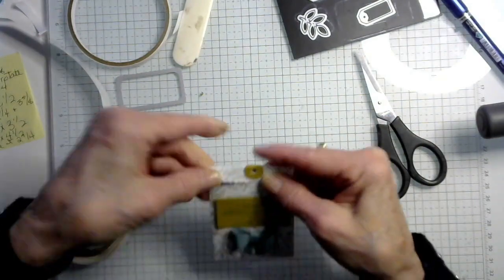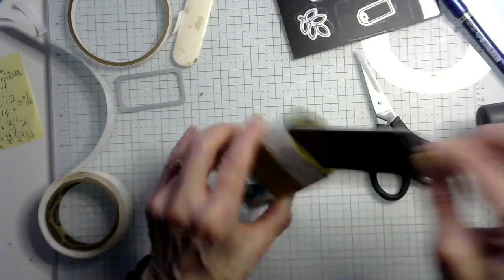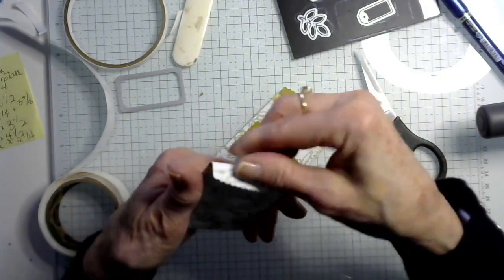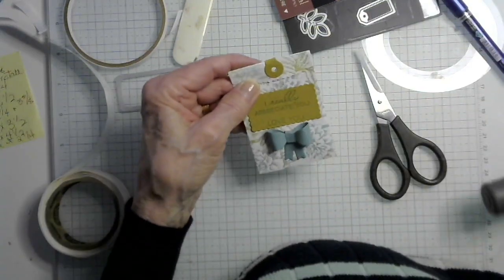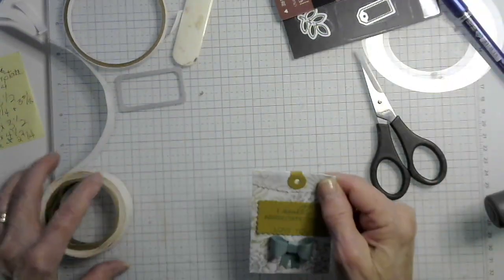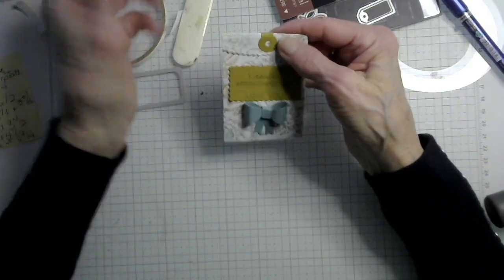All right, and then that's going to go there. That is not going down all the way. Let me see if it did it on this one. Nope. Okay. So if you had something you wanted to put in here, one of those little square candies or something, then you could fold it over like that and put, I think I have some linen thread somewhere, but I don't seem to have it where I can see it. So I am just going to do it like that and just pretend that we put a little linen thread through there.